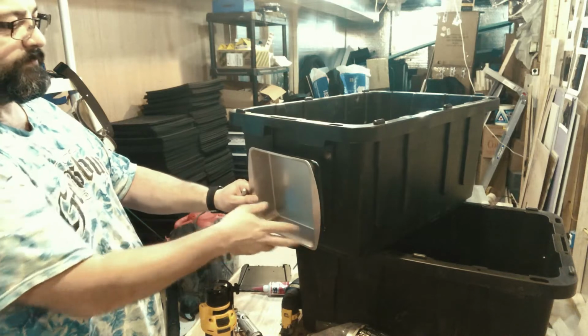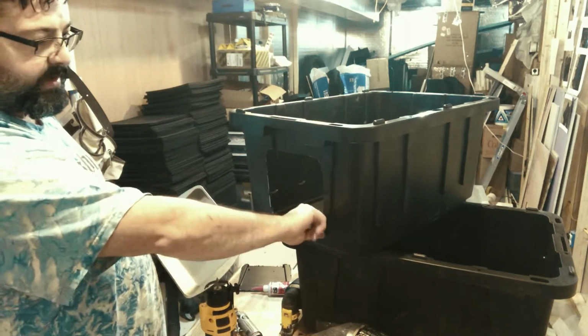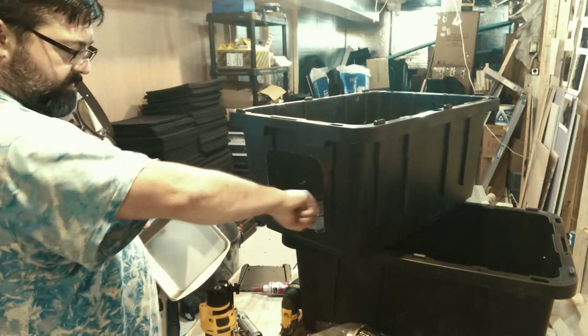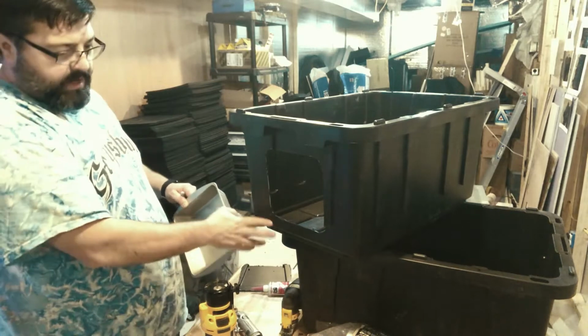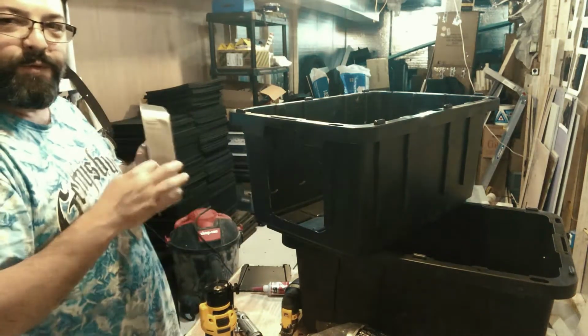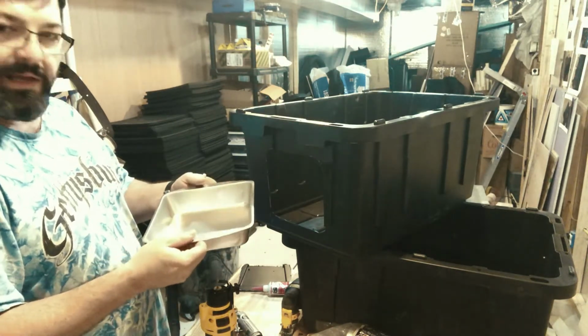Whatever you do, do not force it, because these things, as soon as you make a cut in them, are very easily breakable. Even though they seem durable, I had to put some super glue down here because I was trying to force it in. Like I thought, oh, maybe I'll pop it in and it'll be good, but not good.